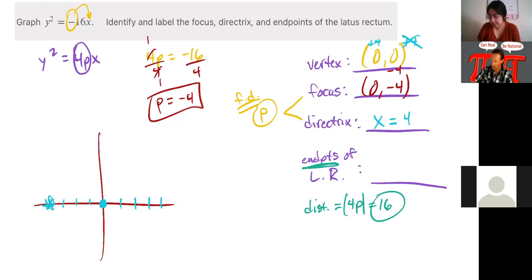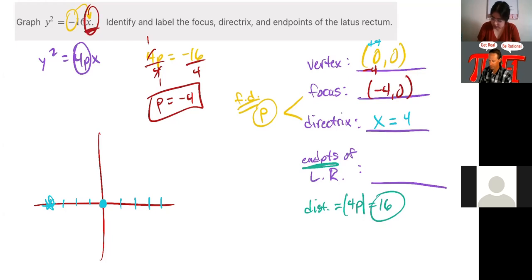So remember, we're not only going to do the opposite of the sign, we're going to do the opposite of, hold on a sec. I did that wrong. Because everything is being done in the x direction, we should have been changing everything in the x, right? So this would be negative 4 comma 0, not 0, negative 4. I said it at the beginning and then I didn't do it. Apologies. Okay, so our focal point is there at negative 4 comma 0. Our directrix is this line x equals 4, which is true about all of these.